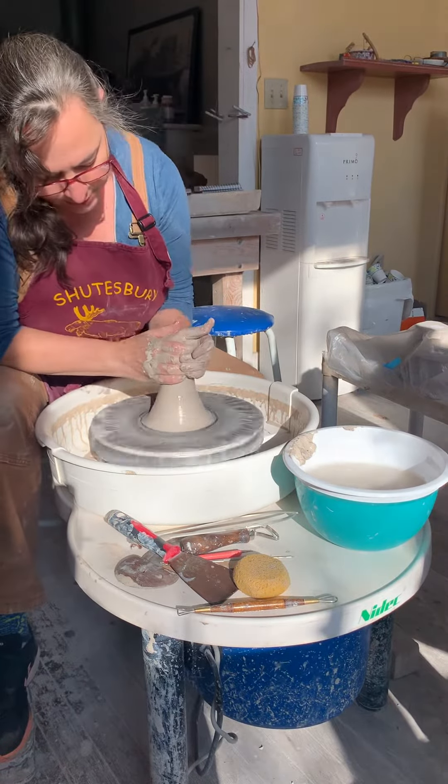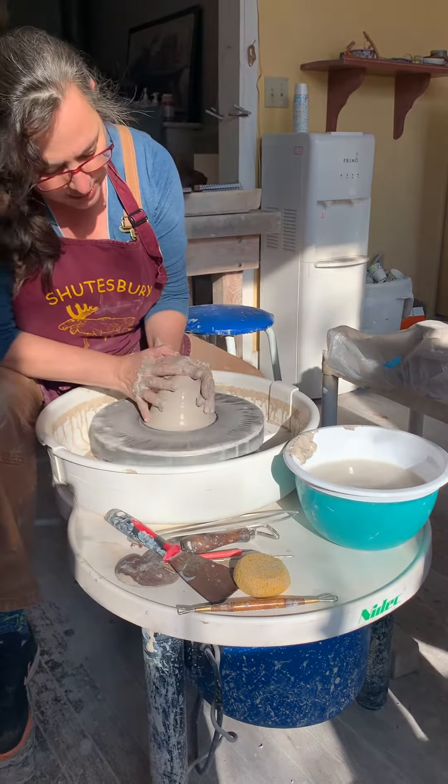Okay, bigger piece of clay slightly. I'm not going to take a lot of time with the centering. Just to know that your body weight is key. And that it's a matter of the shift of the hand. So it looks almost the same when you're going up and down — it's a matter of the angle of the wrist.